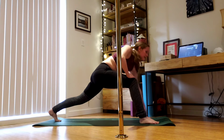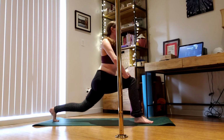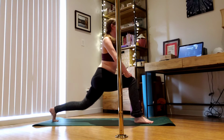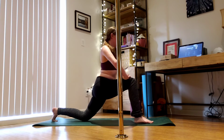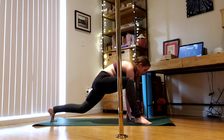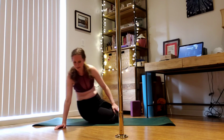Good. Squeezing the bum, knee down and lift for five. Excellent. Good. That one on that side always gets me.